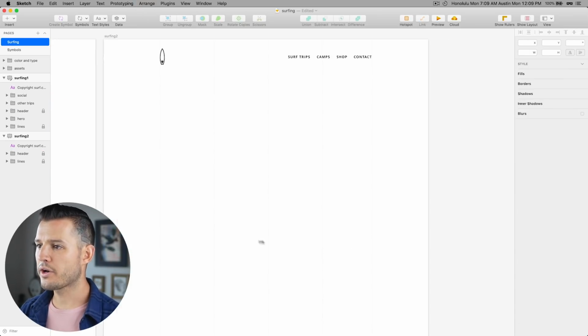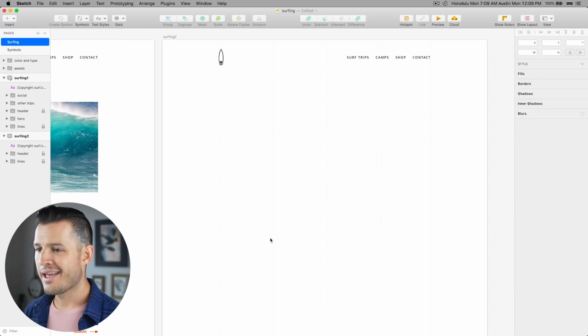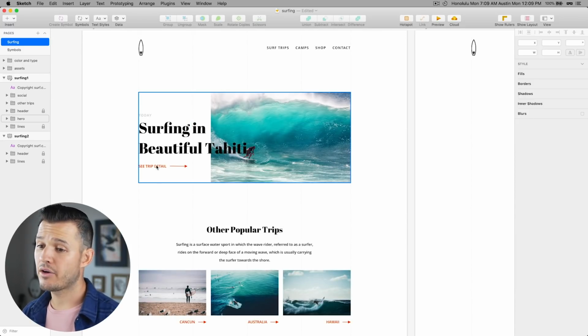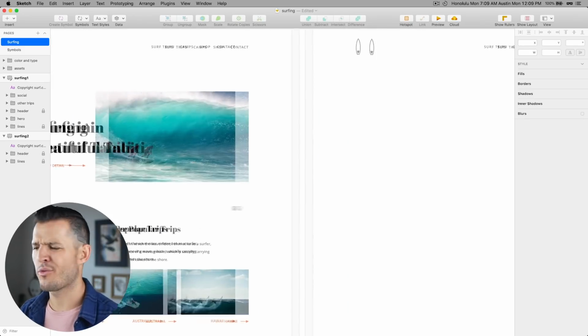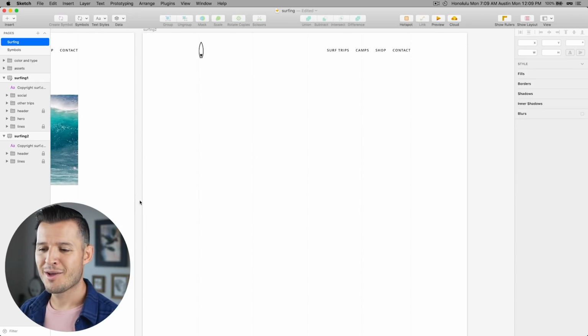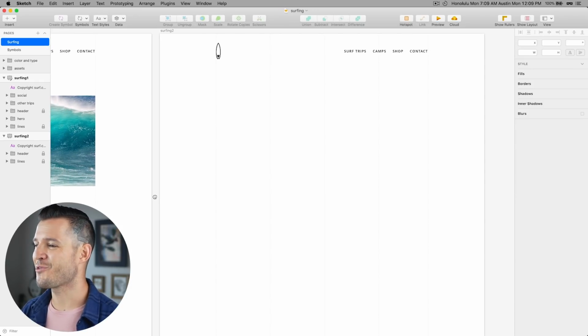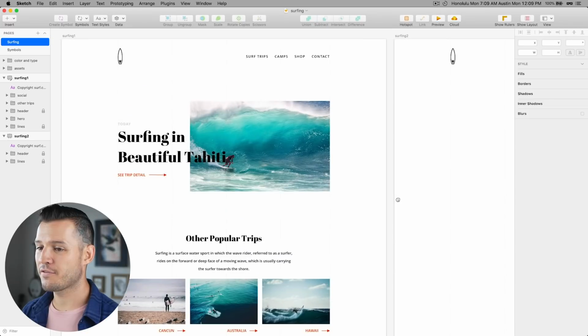We are now going to start digging in, and we're imagining that somebody's clicking on see trip details and they're getting the article about that trip or something. I'm not 100% sure what this website is actually for. It's some sort of online magazine, I would think, a blog about surfing or surfing trips. So, okay, first things first, we want some sort of user confirmation that they've clicked into the right place.